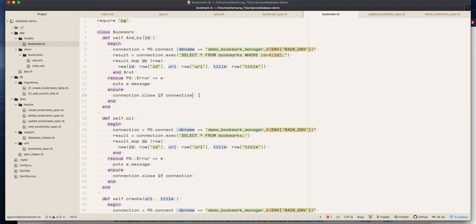I'm not going to bother to test it at the moment. We'll come back to that later. I'm just going to use my current test for my bookmark to make sure nothing breaks when I go through this refactor. And then I might, at the end of it, come back and add some unit tests for this object that I'm creating.